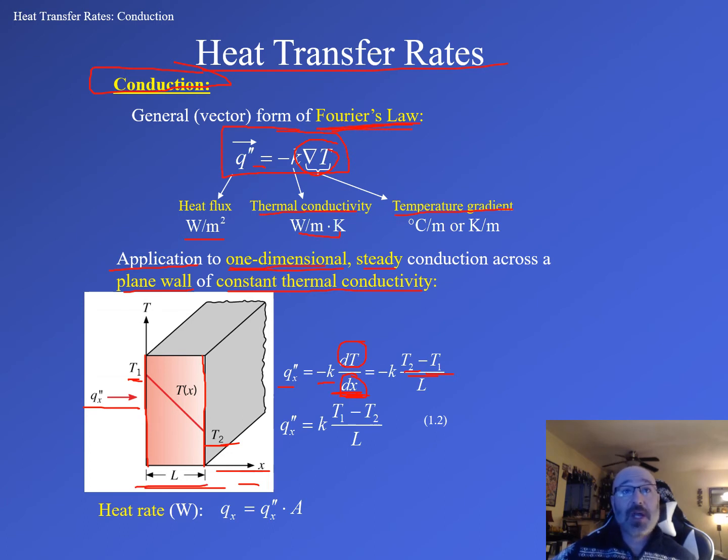So we can take Fourier's equation here from general form, comes down now here that our heat flux is equal to our negative k, or thermal conductivity, times our difference in temperature from surface T2 minus T1, all over that width there, or that length there, L. So this simplifies down to equation 1.2 from our textbook, that our heat flux is equal to k times T1 minus T2, and you can see I just distributed that negative value there to flip those around like that, all divided by the thickness of our wall here, L.